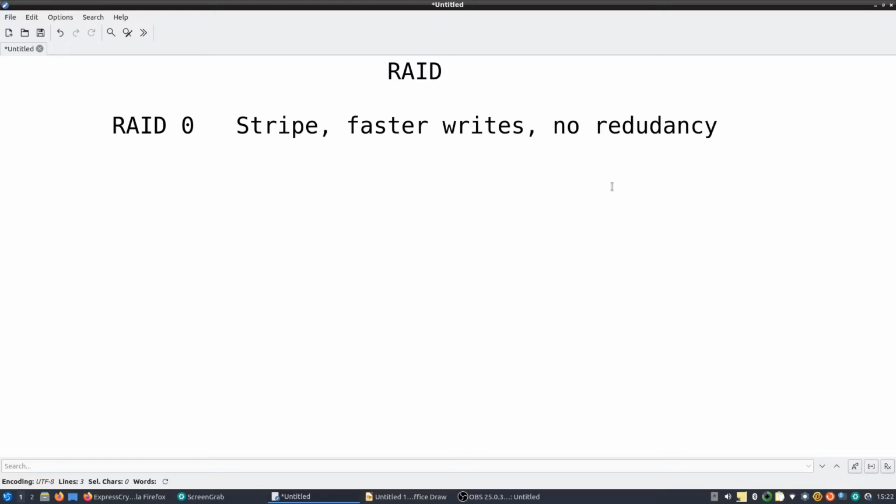So we're not going to use that for our data safety, right? And we also have RAID 1, which is mirrored. And it provides data redundancy.